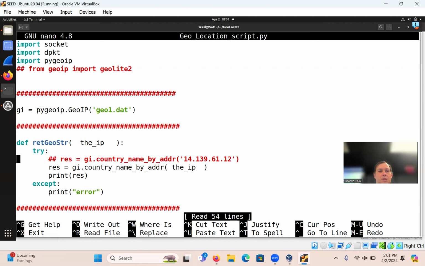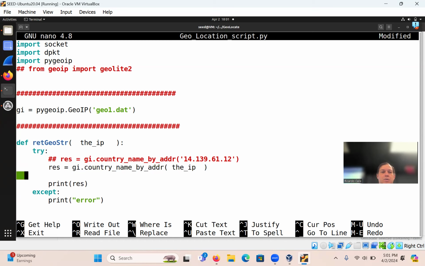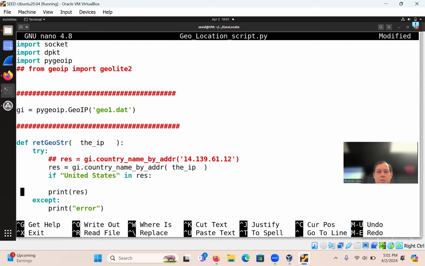So then res would contain, so we can say something like if United States in res, don't print.